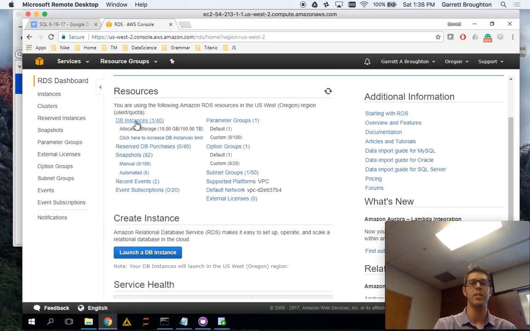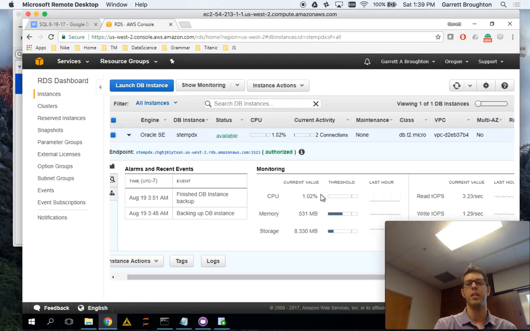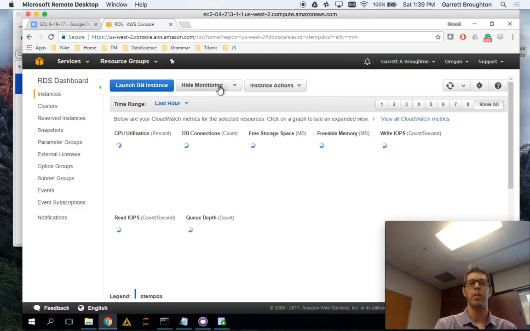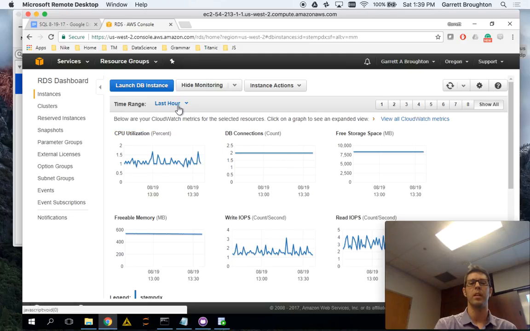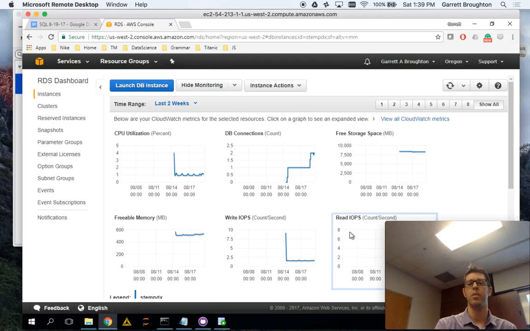Then you have your database instance. We'll look at that. So I have one here. It's standard edition. And here's some basic statistics. By the way, backup is configured and run automatically, which is really nice. And then you have your CPU, memory, and storage. If you want to go look at more, you can see more historical data here. I've had it up for about a week or two. And you can see storage space, I/O activity, memory, and CPU. So a lot of good, useful tools there.